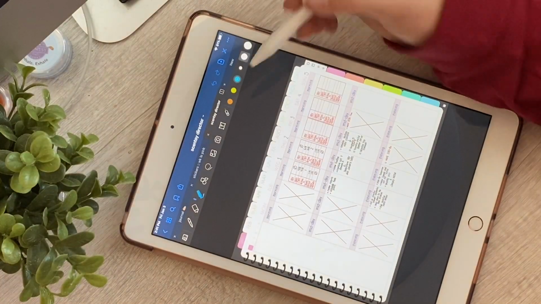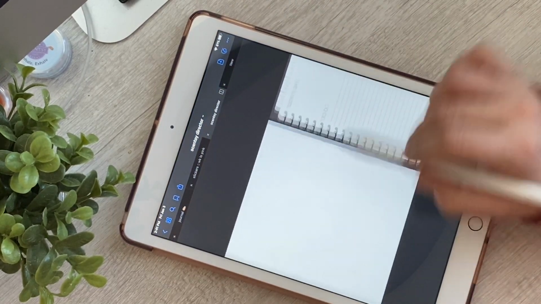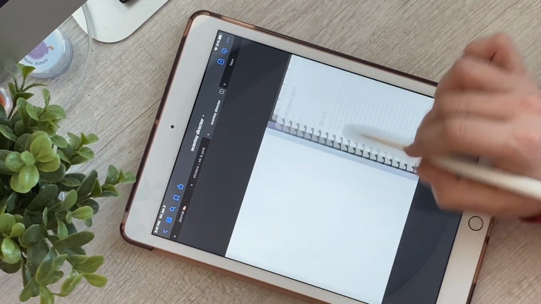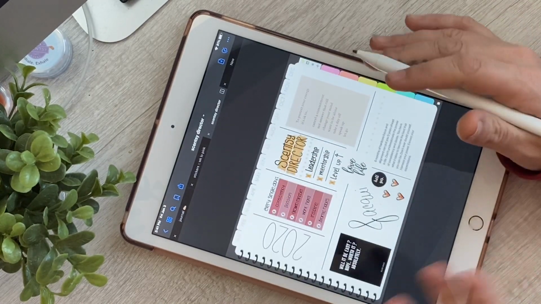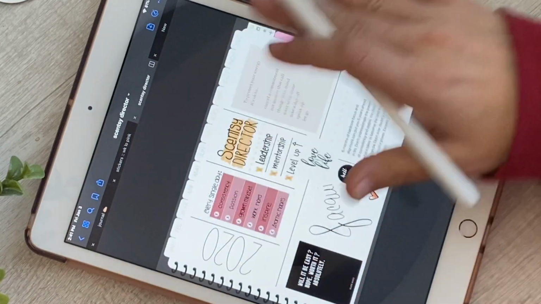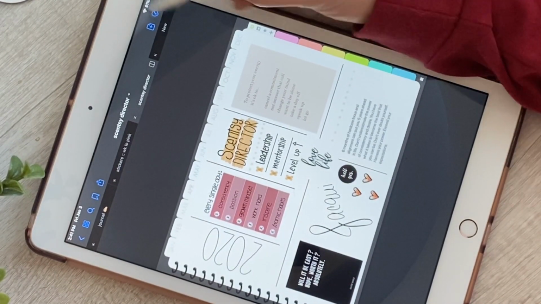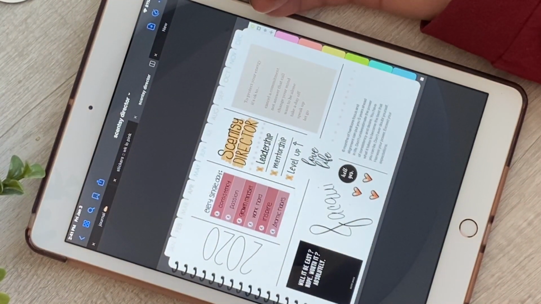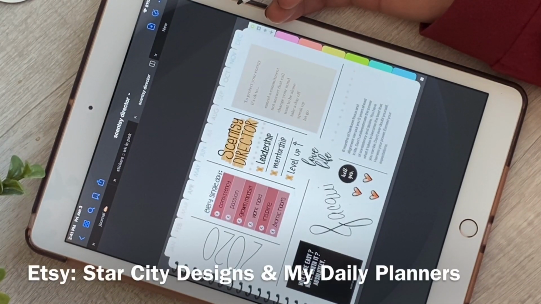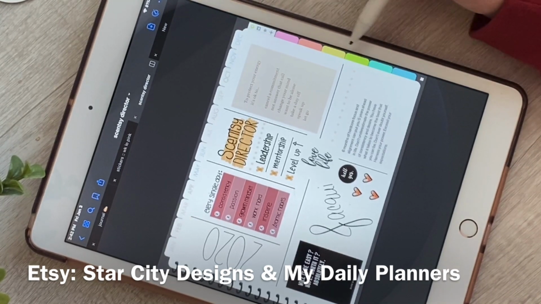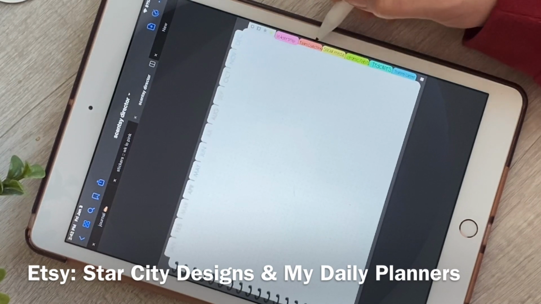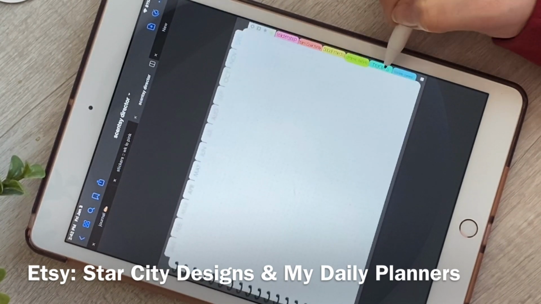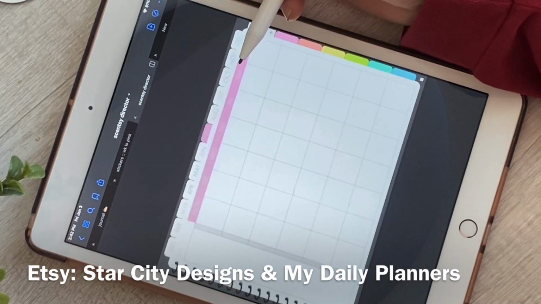Let me show you a little peek of what I've started over here. Like I showed you from my very beginning screen, I do have a planner that is dedicated just for my business. So this is a planner that I've actually downloaded. So whereas over here, I actually started creating a planner, what I've done is I actually went on to Etsy. I have a really great seller that I follow on Etsy, My Daily Planners, and they've got a lot of amazing templates. Remember up here I said this is where you can click if things are clickable? I have clickable links in this because this is how this notebook is set up. I can jump to a certain month, anything that I would like.